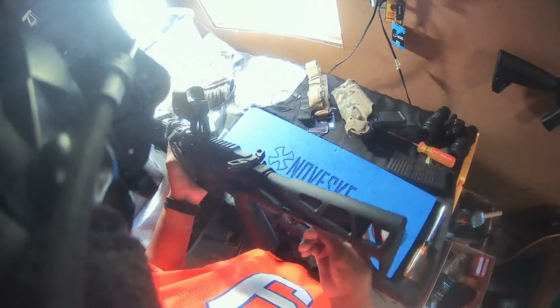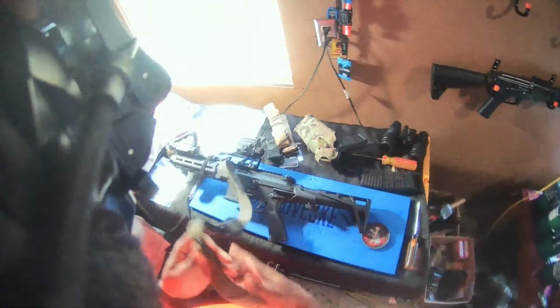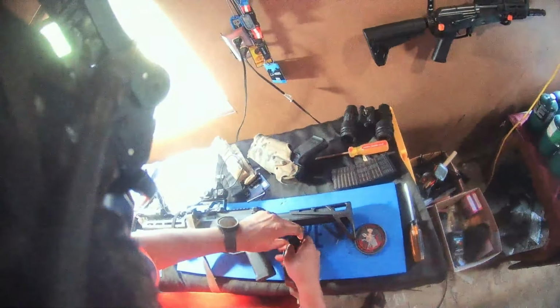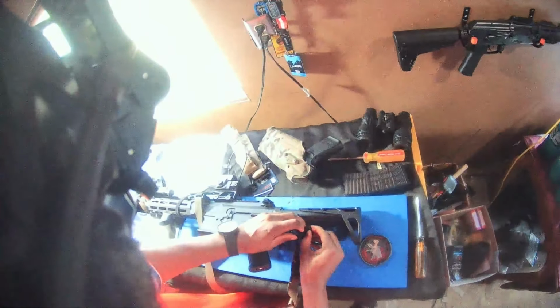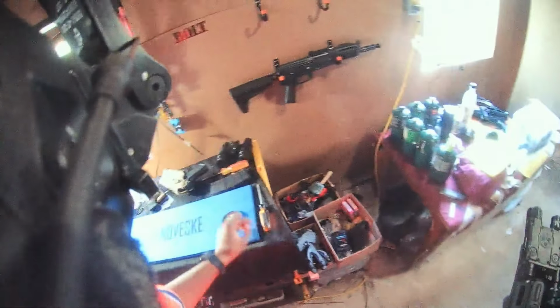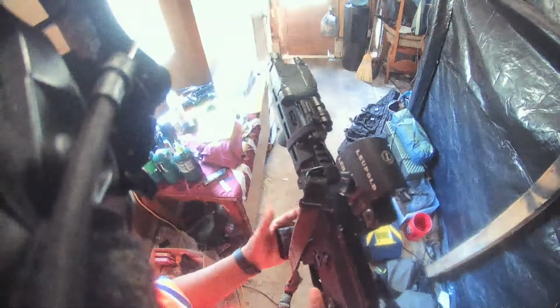Other than that, you're going to get a top 22 mil Picatinny, and then you're going to get M-Lok all around, 360, just like the Maxim Defense MDX handguard. You're going to get the full M-Lok capability there, and that's basically it.